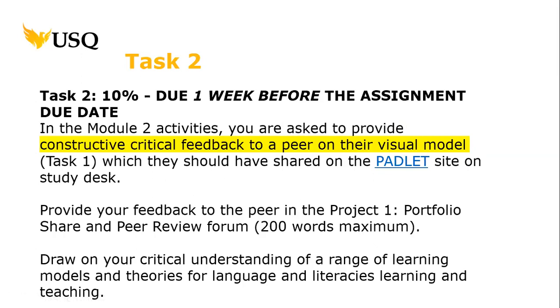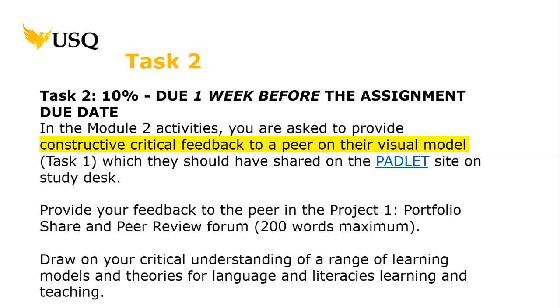This should be only 200 words, right? So whatever you have included on the Padlet, in the comment section, you can always copy that and paste it on this forum as well. But remember, when you are doing this, just make sure that you include your colleague's name in it as well, so then it's easy for us to go back and refer to it. Okay, hope this is clear.